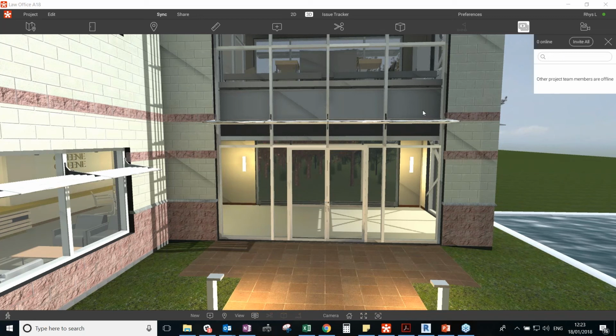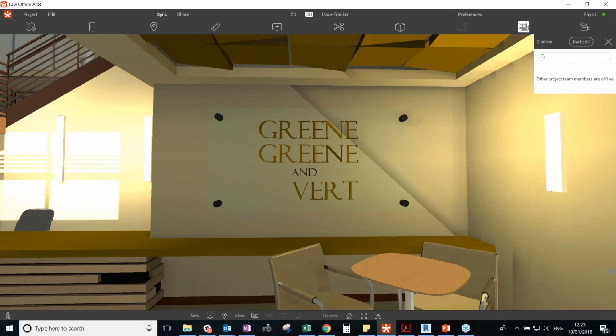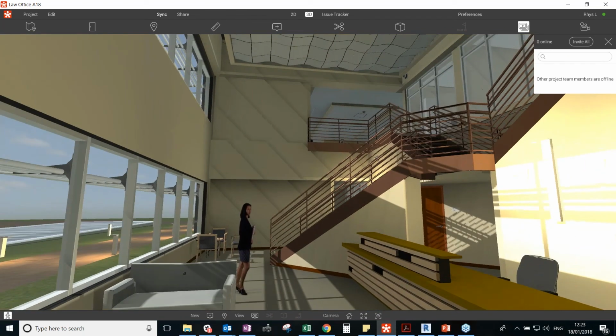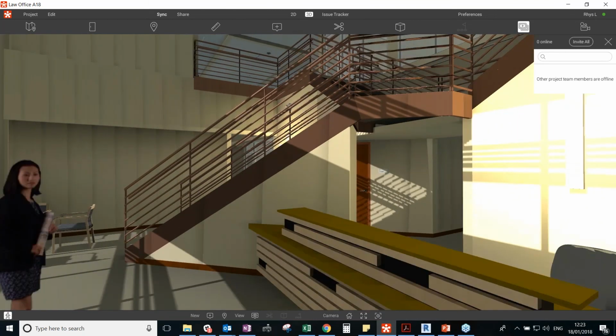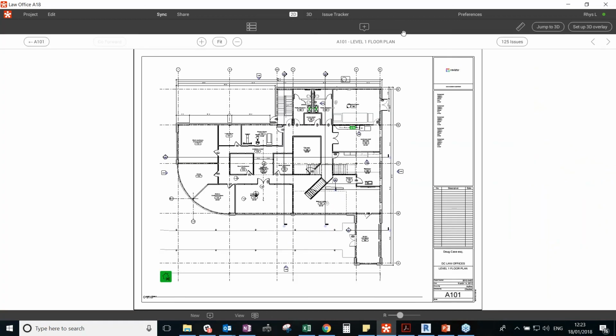I can also set up a camera share session. So on the right-hand side, if any of my colleagues are online, they'll be listed here, and I can invite them into the project if you like. So what they'll be able to do then is see on their screen, wherever they are, exactly where I am in my project in real time. So this is really useful for review sessions with maybe colleagues who aren't in the same office. So you don't get any of this lag that's typically seen when you're using GoToMeeting and other tools as well.